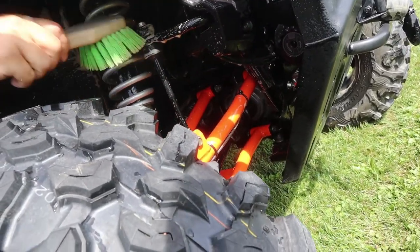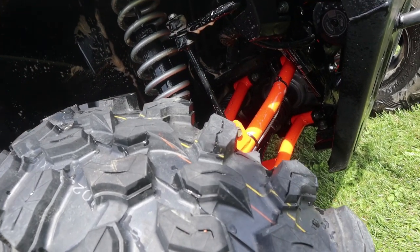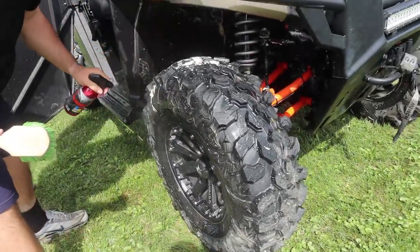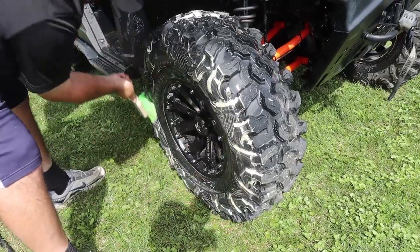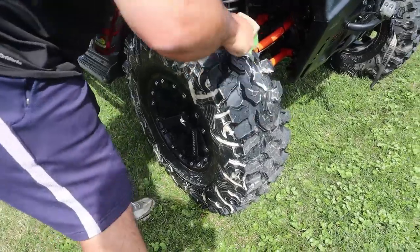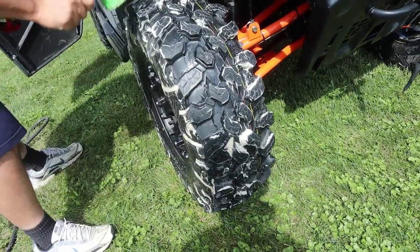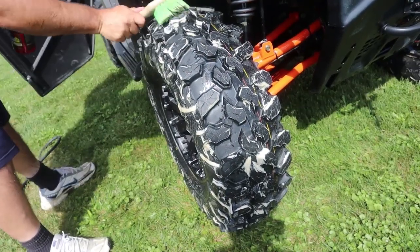And we're just gonna scrub it. And the tires. These carnivores are pretty aggressive. I don't know if you guys noticed in the last video, we didn't have any issues getting stuck anywhere. These tires are highly recommended. Very nice.